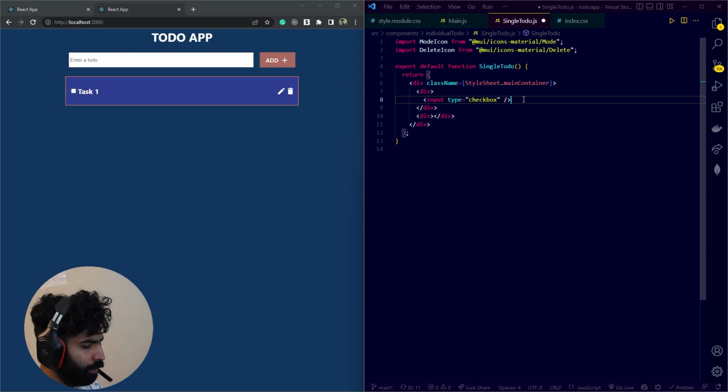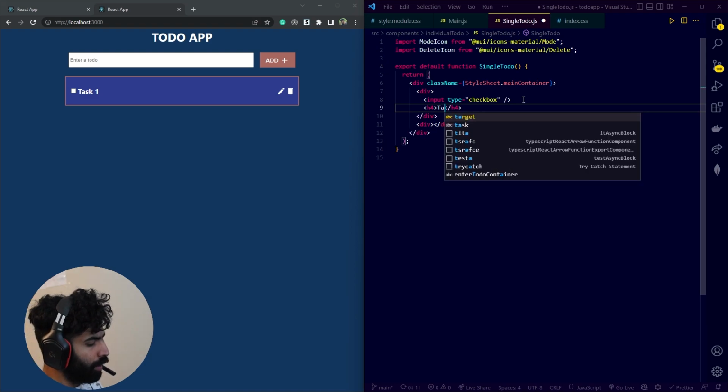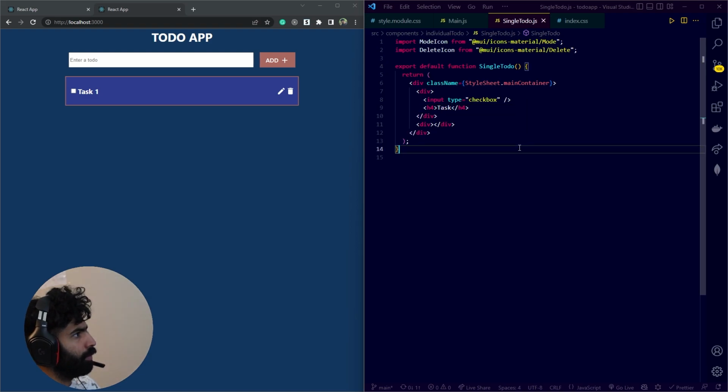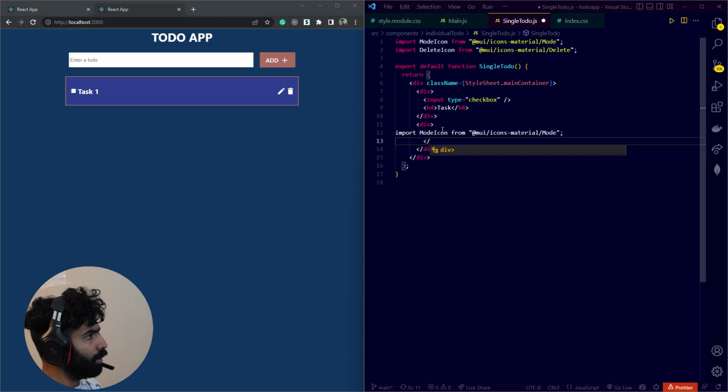And after here I am getting an H4 which gets my task. So I can say task. I just save it, and in that I am calling my tools icons.